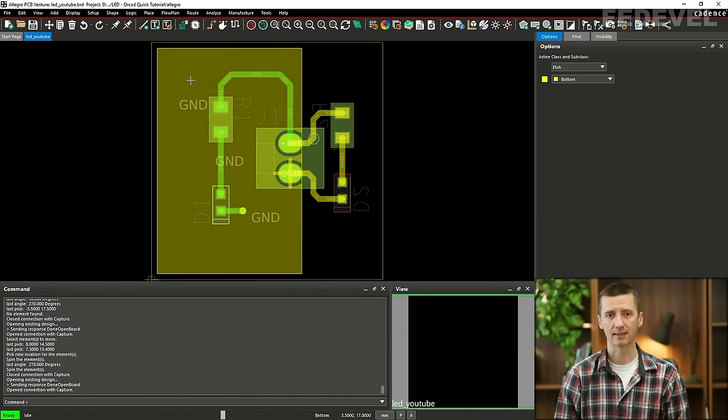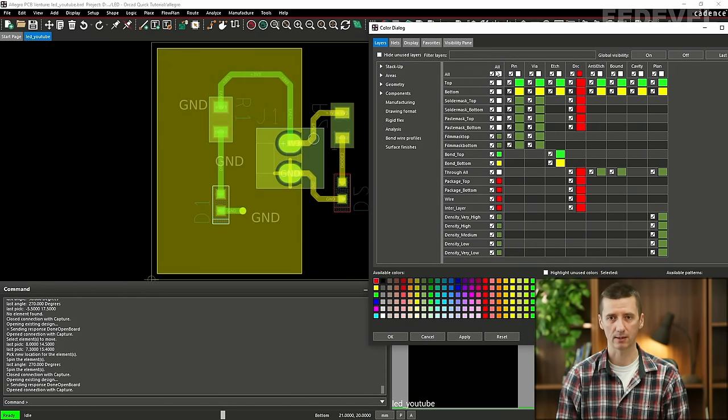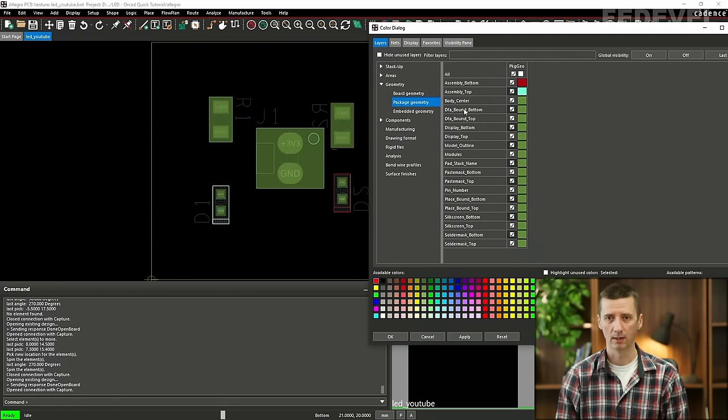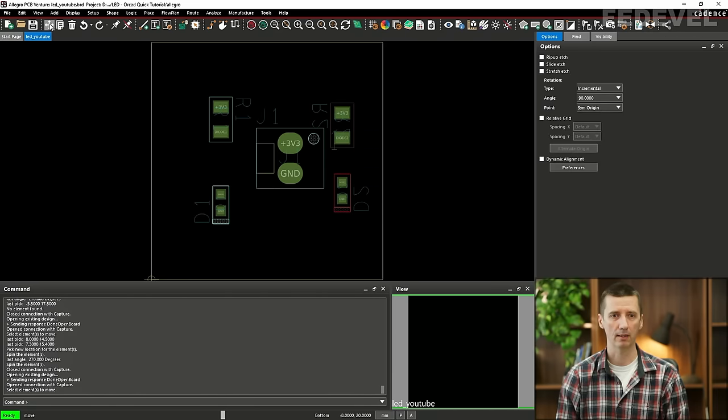We are going to make the seal screen layer and assembly drawing layer a little bit nicer. Basically, we are going to move these reference designators a little bit. So go to colors. We are going to switch off some layers so we can see the text a little bit nicer. Disable top and bottom layer. And in geometry, package geometry, we would like to maybe hide the boundary layers. This one, and also here. This one, okay.